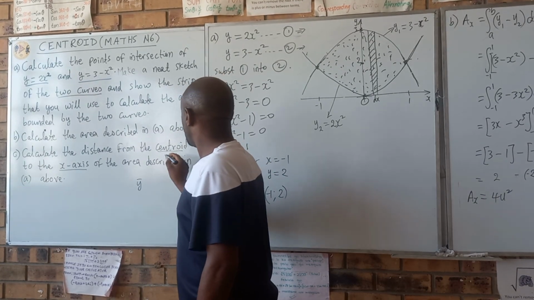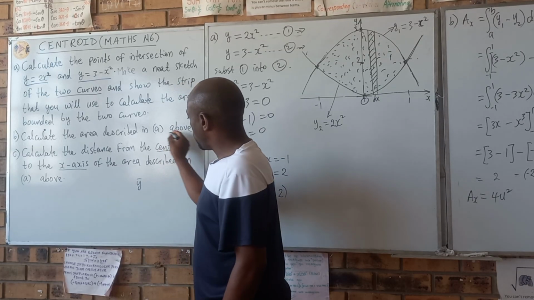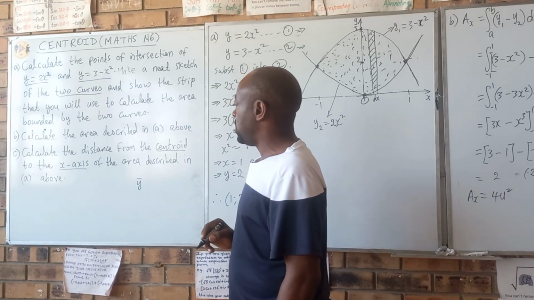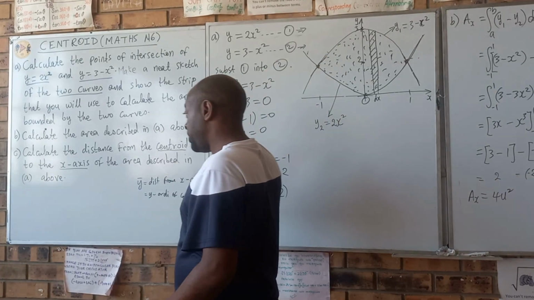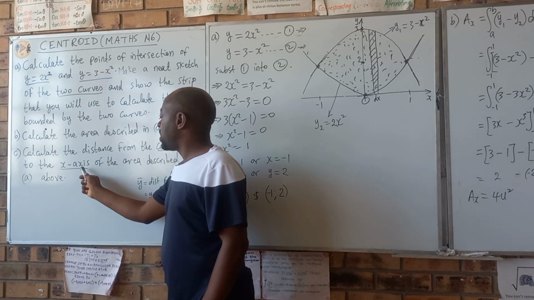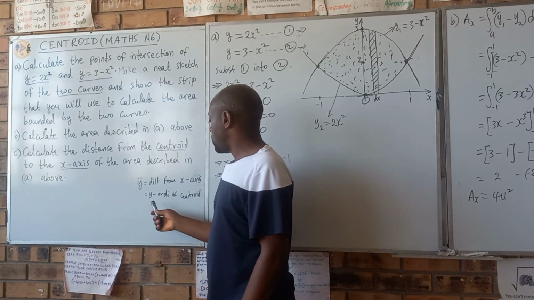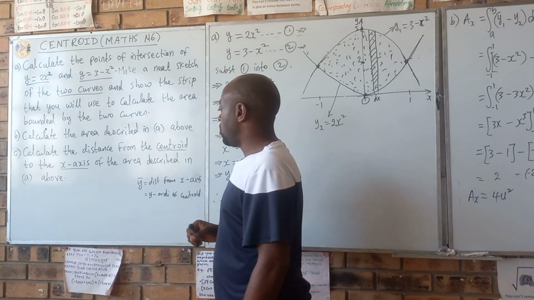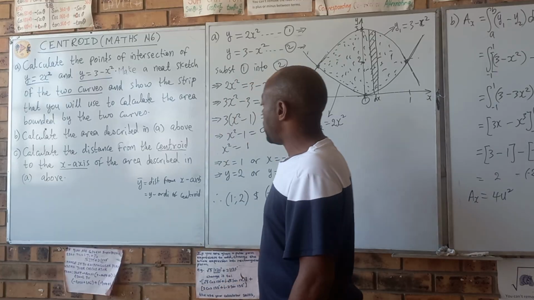So all you need to do is go to page 5 of your formula sheet as a Math N6 student, look for a subtopic called centroid, then you look for the formula for y bar. So that's the distance. As I was saying, the distance from the centroid to the x-axis is y bar. If they wanted to make life easy, they would just say calculate the y-coordinate of the centroid. So those are the things you must know. The same thing as distance of centroid from y-axis will become x bar.